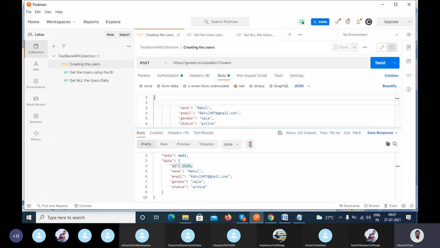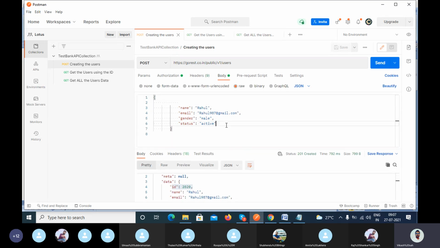Let's suppose you have created the data. Let's suppose I rename this as a test, and pass the values as a test, and gender as male, and status as inactive.